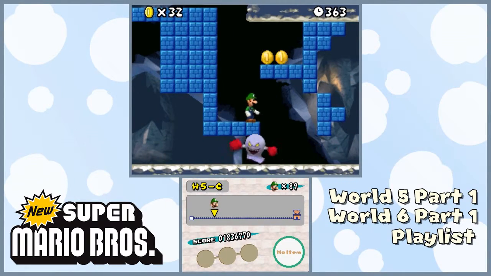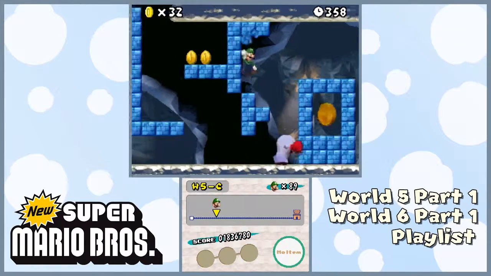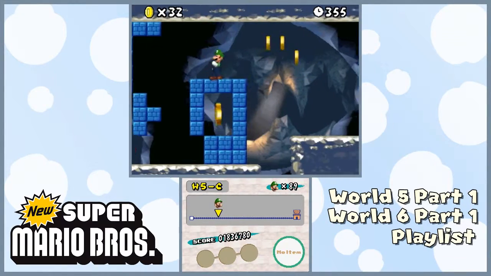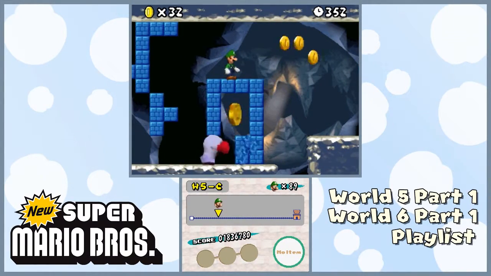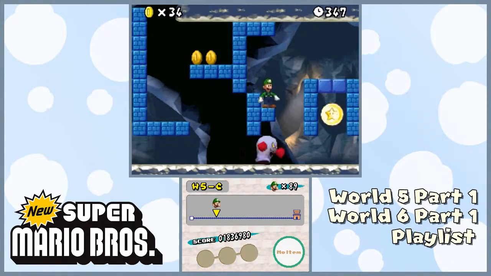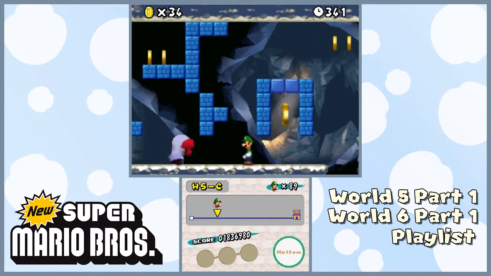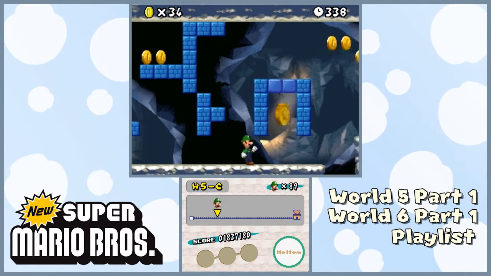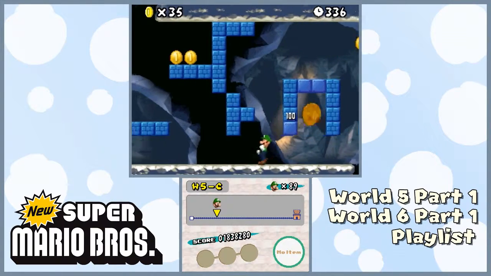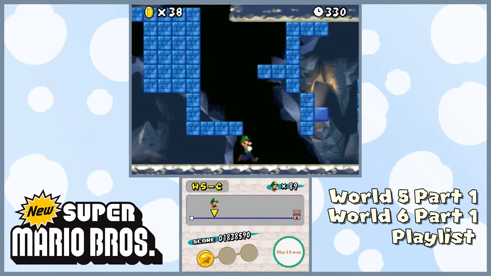Destroy that. Alright, come on. Because we need him to destroy those, because you weren't able to destroy them with the shell. See right there? We weren't able to destroy it with a shell nor a ground pound. So I'm gonna try to get this guy out of the way. But yeah, ground pound defeats them. If you're just trying to jump on them, it will take 3 jumps to defeat them.